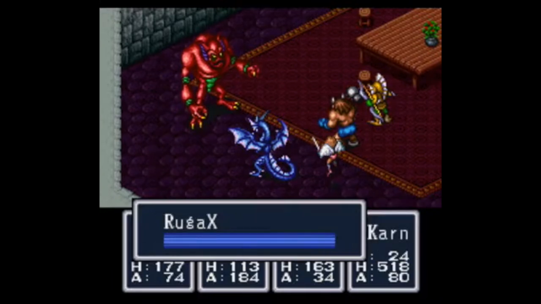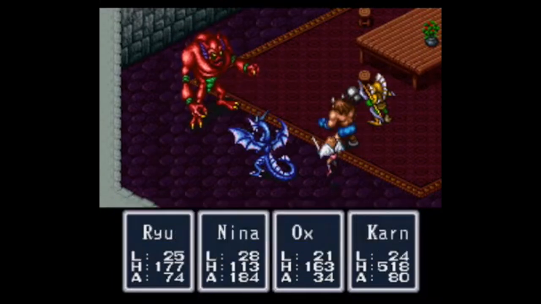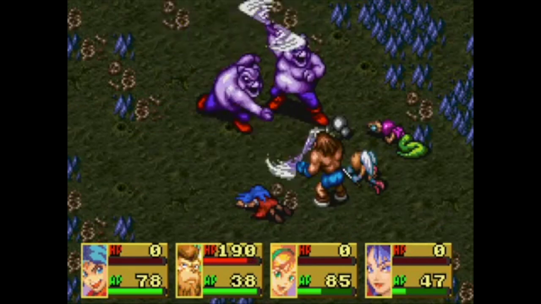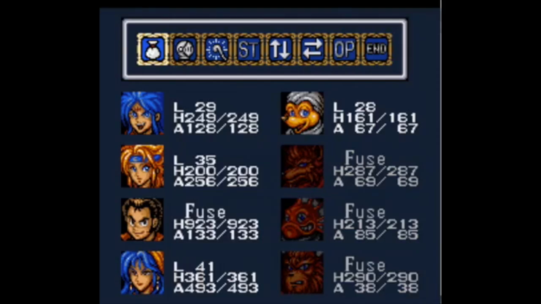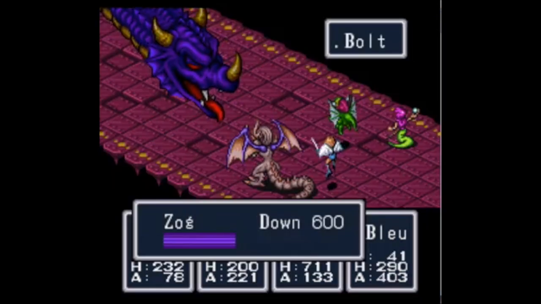The low tier. Ox seems to join just as Bo's usefulness is tapering off. He's incredibly tanky and has a decent attack as well, but he just is way too slow to consider using. He'll be gobbled up by Karn's fusions pretty soon after recruitment.